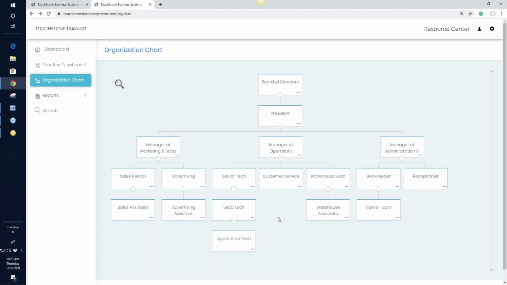Sometimes it's good, if you haven't thought about organization strategy, to wipe your mind clean and look at this anew and say, if I was to build a business delivering and doing what I do, how would I construct it? And get out of your mind all the people and personalities and your brother and sister that work there and all the issues you've had with people. Just set that aside for a moment and think about, what would a good functional operations department look like?